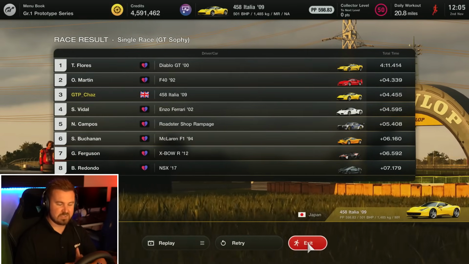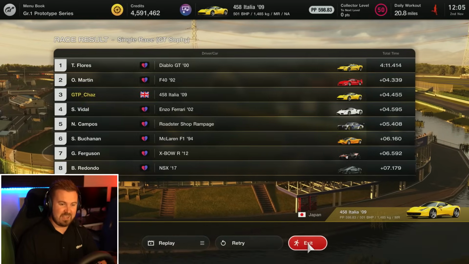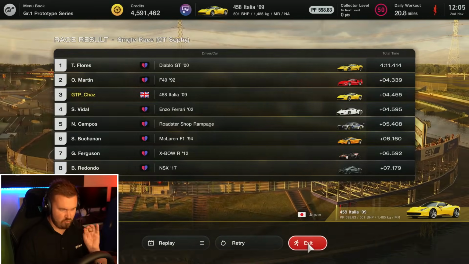Obviously certain circuits are better than others. That's just going to be the way it is, I'm afraid. I can't think how to word it properly, but obviously it's a lot of work that goes into making it work at certain circuits, and I think here is one of the best examples of when it really does fit. So go and play with it at Tsukuba even. Just try it at Tsukuba. It's a fantastic racetrack and epic, epic fun.